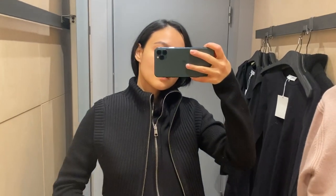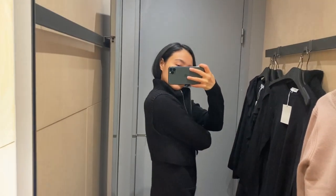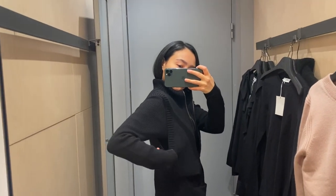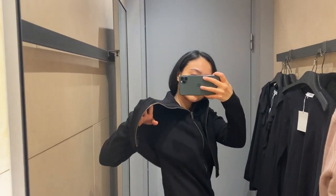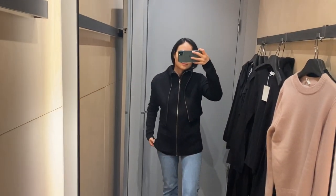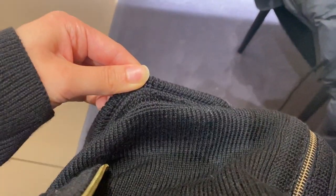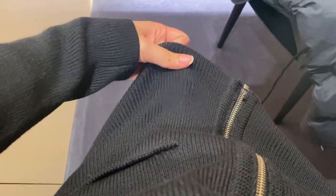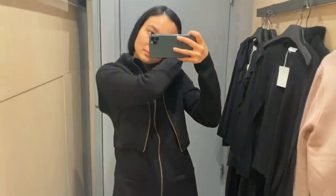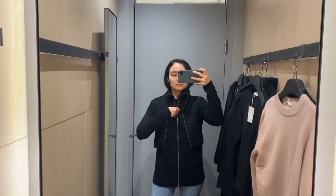This item is not available yet online, but I decided to try it. I will leave the reference number — probably you can find it in your local store. It was a little bit strange, I would say, but at the same time it looked interesting. It has also these pockets. In my wardrobe I would say that my wardrobe is more classic and basic, that's why this item probably is not for me, but it looked anyway interesting.